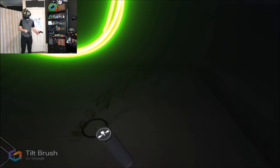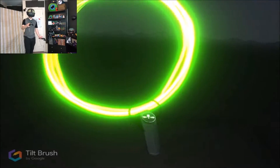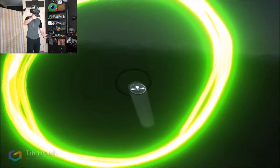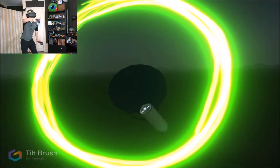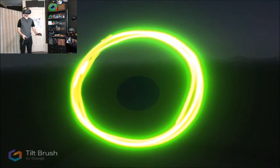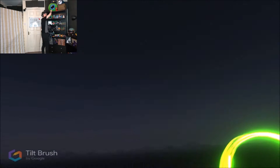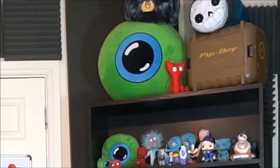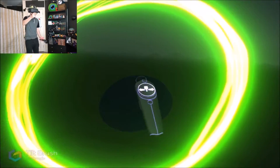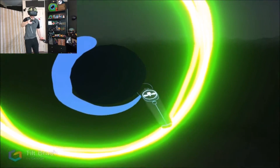I'm gonna do your pupil next, so then we can wrap around your thing. What other brushes are there? Bristles — oh, that's nice. This is a very cool little piece of software. Let's just do a tapered marker. Can you get as black as you can possibly get? That's good, I'm gonna make it bigger. Oh my god, it looks like it's just spilling — that's very cool. And then we have to go blue. Blue is your iris. It's pretty blue, it's not that bad.